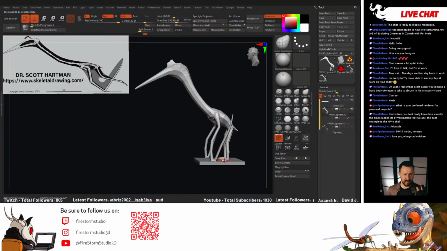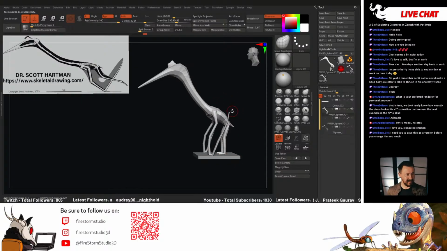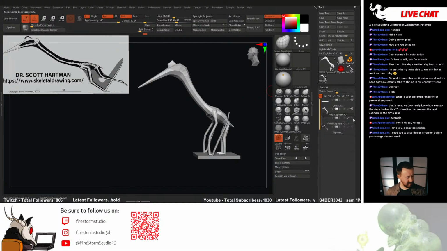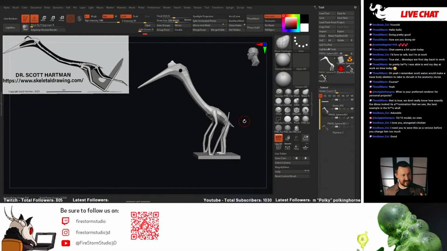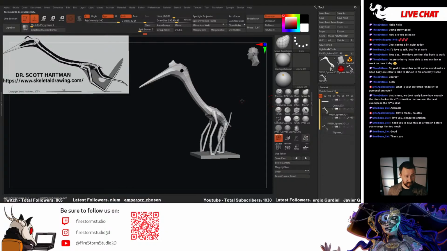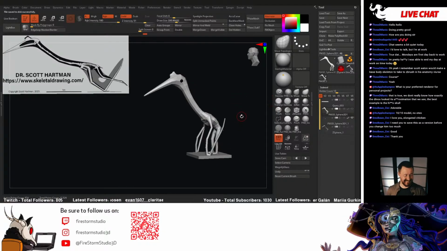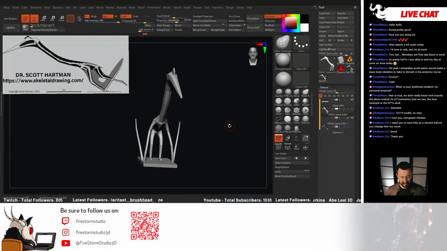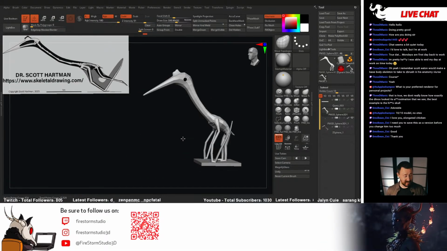Yeah, that's it. Elongated chicken moving forward. You need to save this as a version before you change them too much. Okay, right. Well, let's do that, shall we? We're going to save this version. We're going to call it Quetz 2, and then I'll just do a little addendum to it and call it elongated chicken. Like so. And then we'll do save as and do version 3. So he is now safe. Our elongated chicken is now safe in this mode. You're welcome. You might actually make a really funny 3D print, actually.